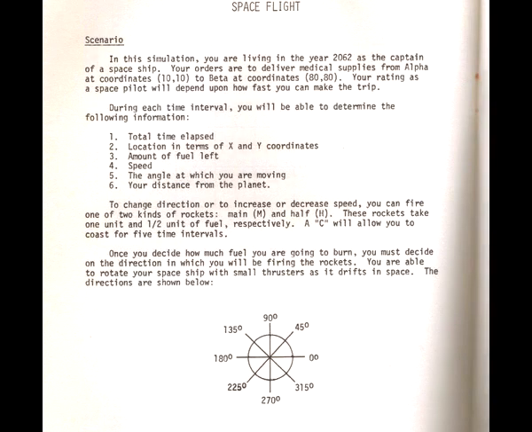During each time interval, you will be able to determine the following information: time elapsed, our location in terms of XY coordinates, the amount of fuel left, our speed, the angle at which we are moving, and our distance from the planet. To change direction or increase or decrease speed, you can fire one of two kinds of rocket, main and half. These rockets take 1 unit and a half unit of fuel, respectively. A C will allow you to coast for 5 time intervals.